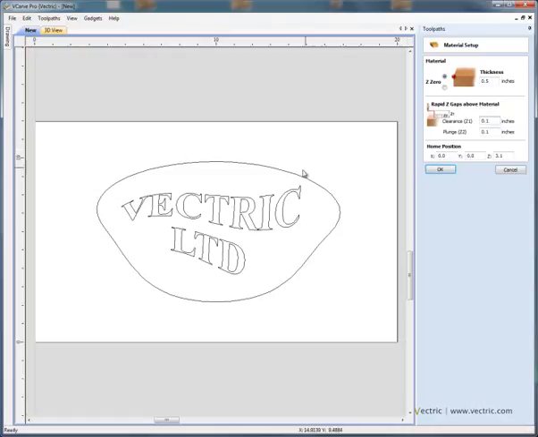This is the height above the material that the tool can run when moving from one area of the design to the next. So for example, if we were engraving the letter C, the toolpath, once it's finished that, will retract, and it may then drop down to the D, so it will go 0.1 of an inch above the material down to the next letter.